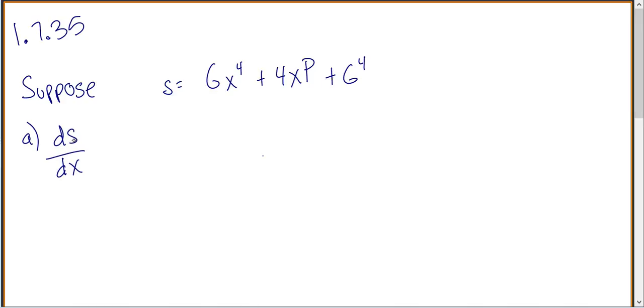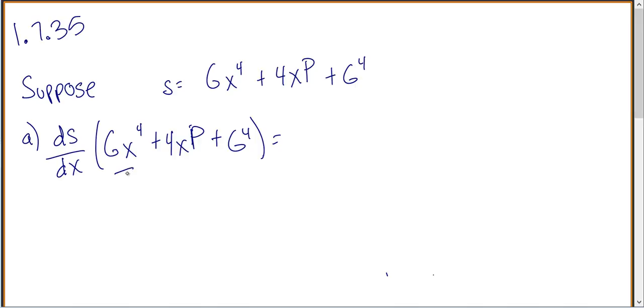And so first we want to find the derivative of s with respect to x. So this means in this problem, x is the only thing we care about. So technically, this ds over dx, that's telling you to take the derivative of our original function. So what is this going to equal? We want to take the derivative with respect to x.